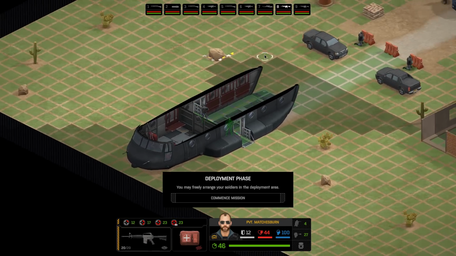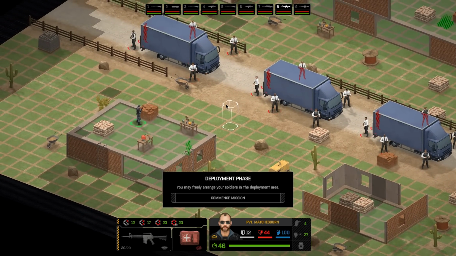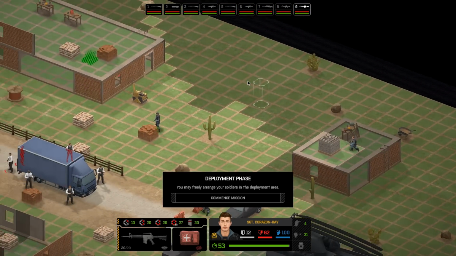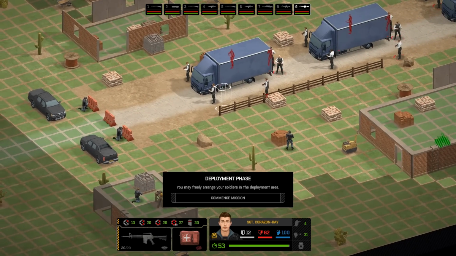Then our 2 riflemen are still in the dropship. So I think I want to set the riflemen up maybe on rooftops. So I could put Matches Burn here, which gives them an accuracy bonus and gives them an elevated position. And we could maybe put Corazon Ray here to give them a little bit of an elevated position as well.